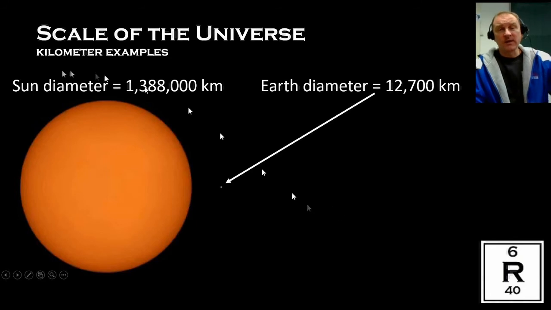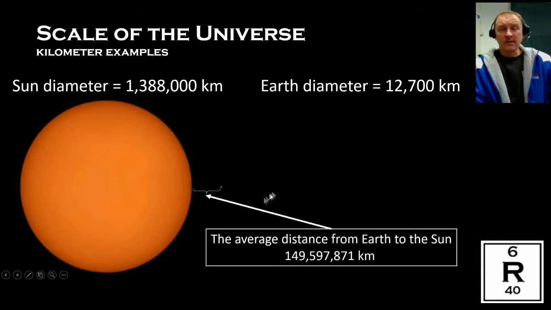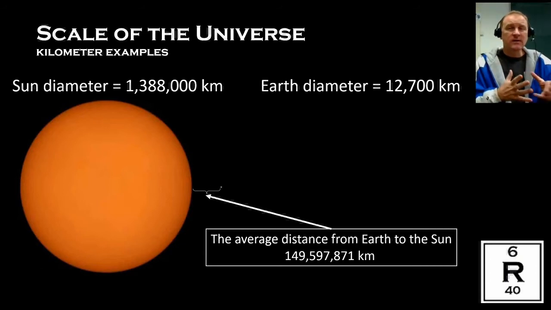So let's talk about the distances, okay? If the sun is over 1,000,000 kilometers in diameter, and Earth's just 12,700, the distance between Earth and the sun is roughly 150 million kilometers. So 150 million, but in this picture here, the sun is roughly 1 million. So this distance is not to scale. It would be very, very, very far apart. But when we put the planets and stars together, it's impossible to put them together and still be able to see things.